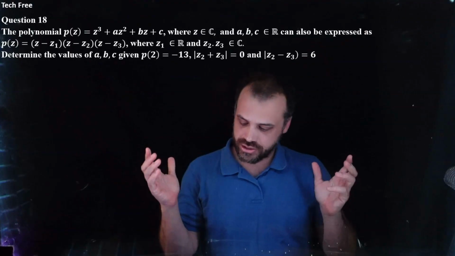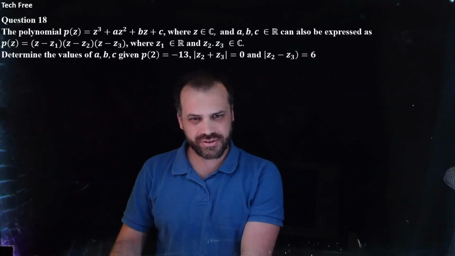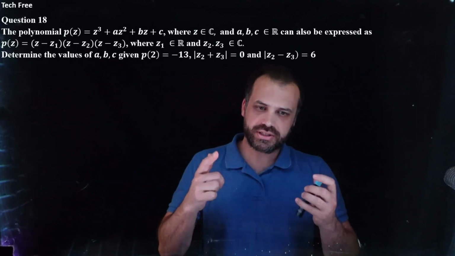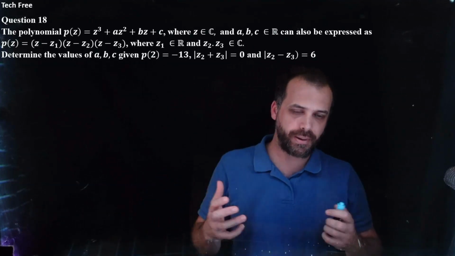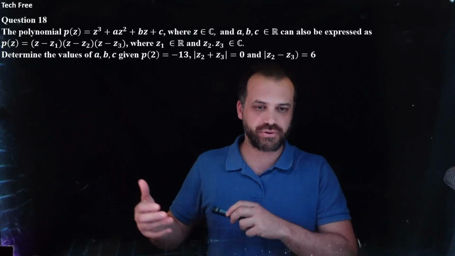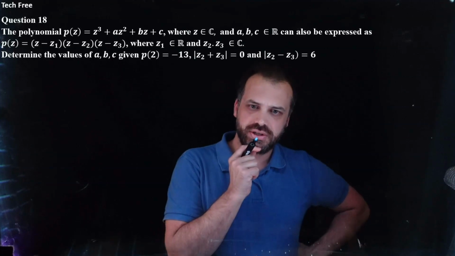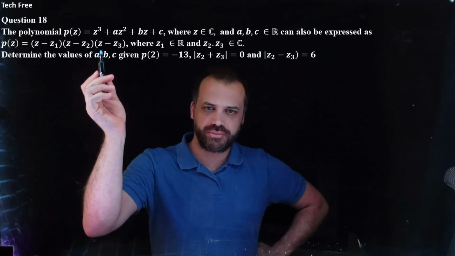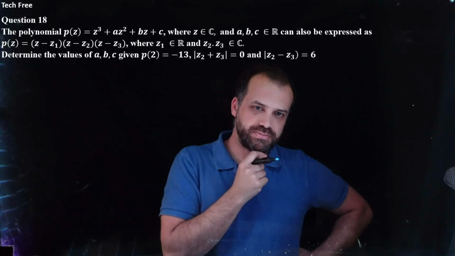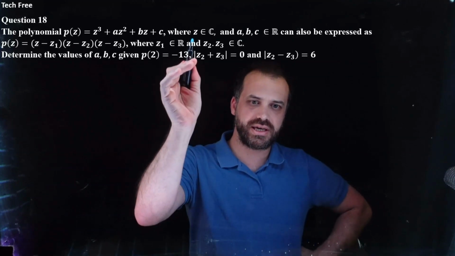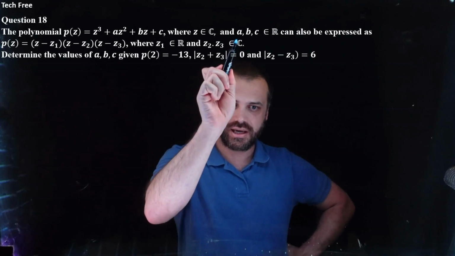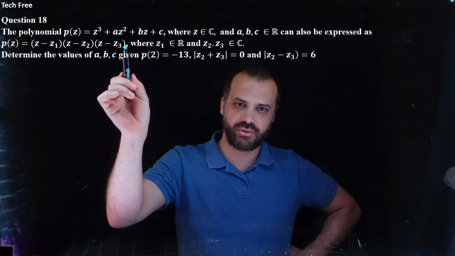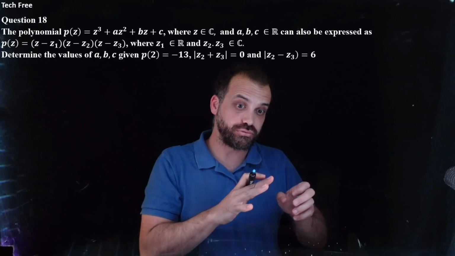Next one. So the last question we're going to do in this one is relatively easy, I think, but I think it's important to draw your eye to these kinds of polynomial questions because they keep appearing in the last couple of questions of the externals. So what have we got? A polynomial, z cubed plus az squared plus bz plus c, where z is in the complex numbers, right? But a, b, and c, these coefficients, they're all real.